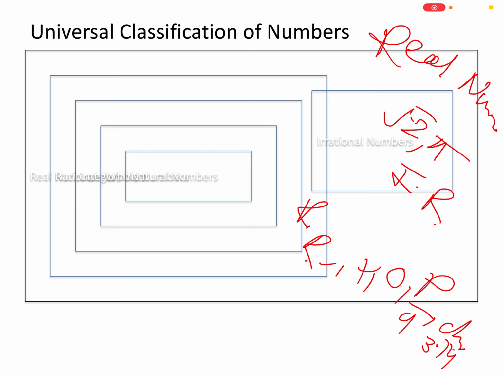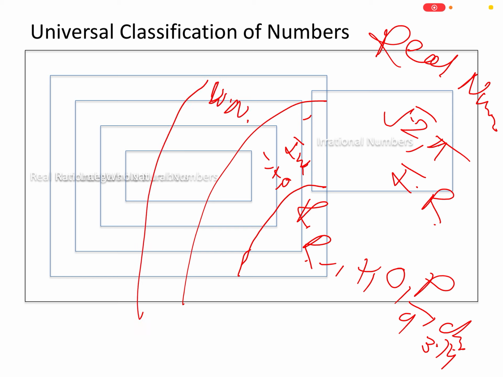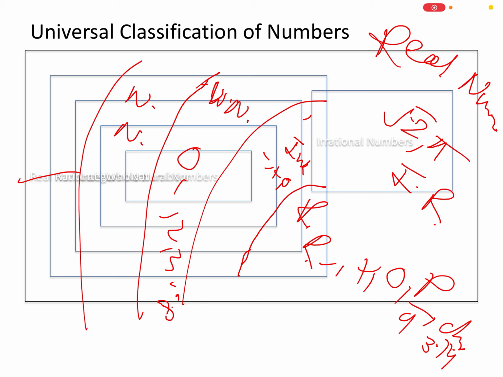For this rational number, if I put some limitations, I can consider here integers, meaning the negative, the positive, and the 0. Again, inside integers, a few are whole numbers. Under these whole numbers, 0, 1, 2, 3 up to infinity, if you remove 0, you will get all the natural numbers. Under natural numbers, we can again make two parts. Prime numbers are differentiated and composite numbers are differentiated. This is how the universal classification of numbers can be shown.